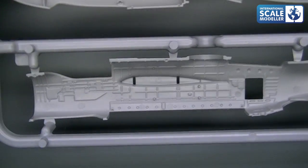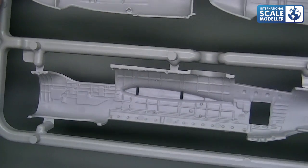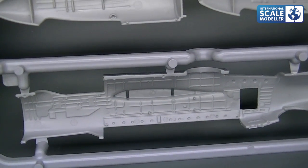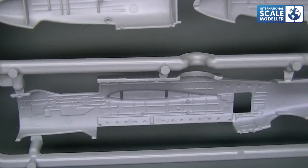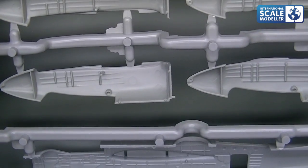As you can see there, now that is quite soft. It's very soft, in fact, very soft detail. But at least it's there. So it does give some interior detail. That's not too bad, I suppose. I'd rather have it soft than nothing. We do have some interior detail on the engine nacelles as well.